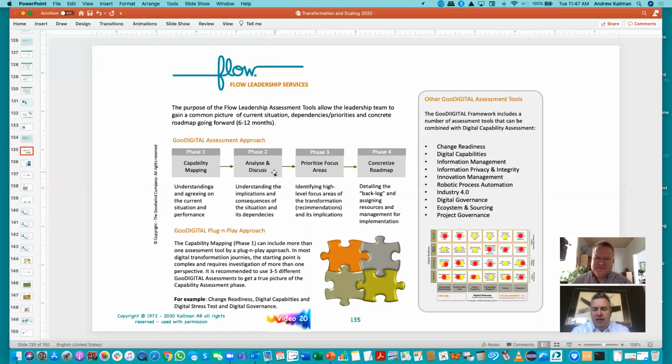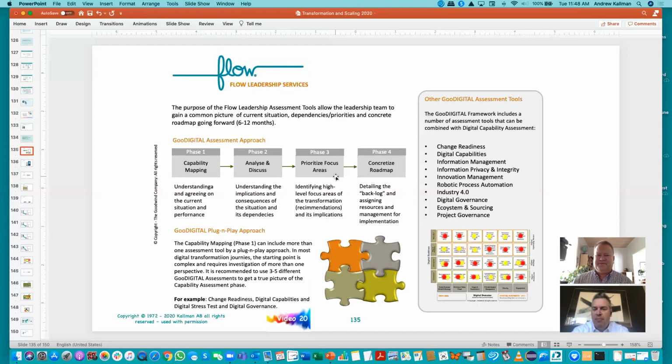The third phase is really based on the assessment, we can actually start prioritizing different focus areas. Where do we need to start? We cannot do everything at the same time. We need to find 2 or 3 areas where we can actually start delivering value, delivering change, and building some sort of backlog. We're saying, well, these 3 or 4 will be prioritized, the rest we will wait with. And that's very important also for the management team to gather the right resources, competences, and so on, to actually start driving this, and also doing it in a very controlled and good environment.